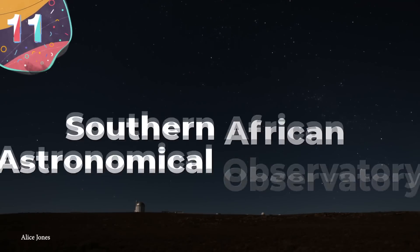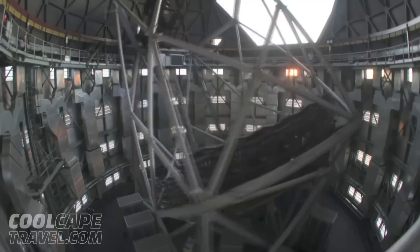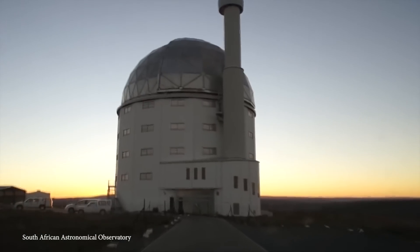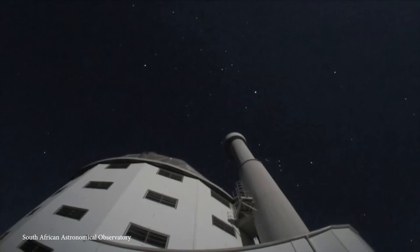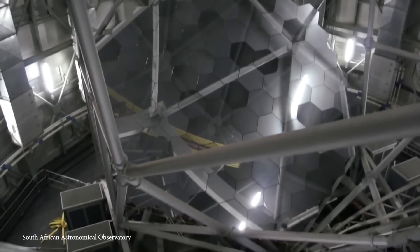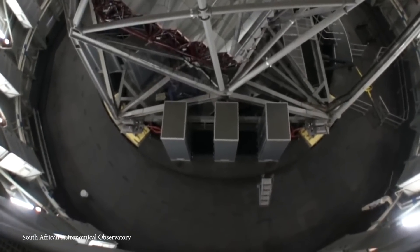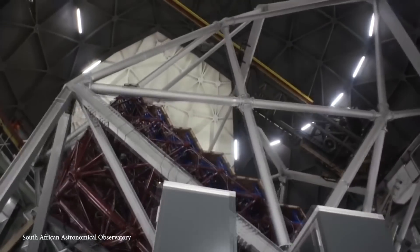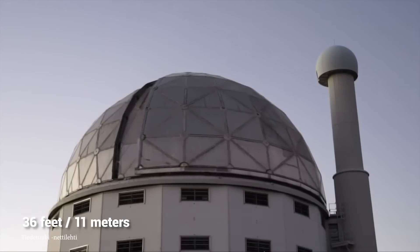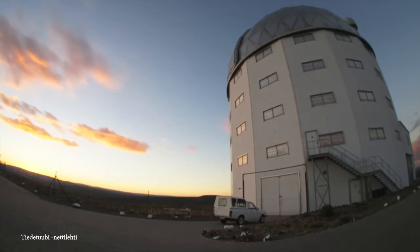Number 11: Southern African Astronomical Observatory. The Southern African Astronomical Observatory is home to one of the most powerful telescopes in the world and has claimed some pretty profound discoveries over the years. It's responsible for both optical and infrared astronomy, located near Cape Town in Sutherland, South Africa. Established in 1972 and run by the National Research Foundation of South Africa, the observatory features several telescopes, but its standout is the Southern African Large Telescope — SALT — which has a hexagonal mirror array spanning 36 feet across and is used to record galaxies, quasars, and distant stars. SALT is the largest single optical telescope in the Southern Hemisphere.